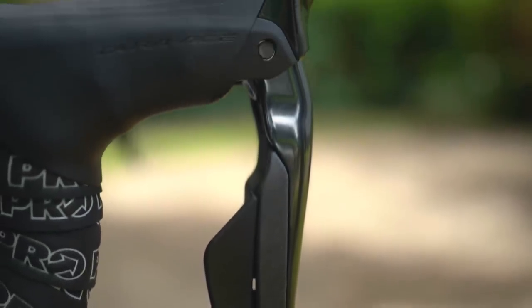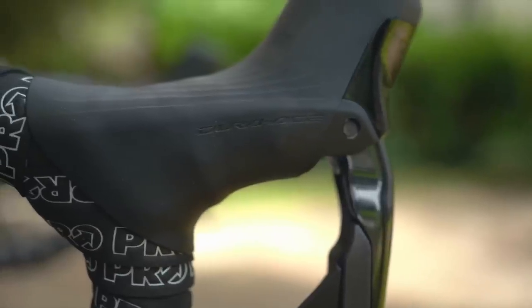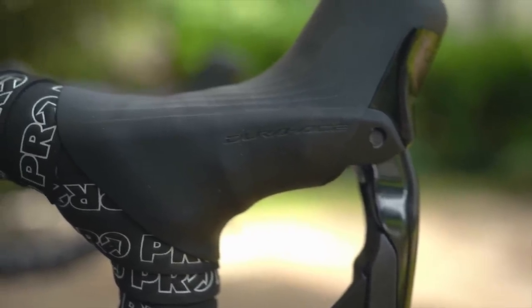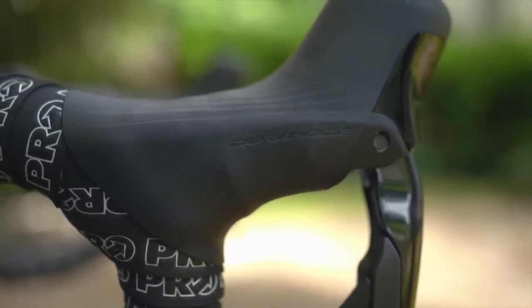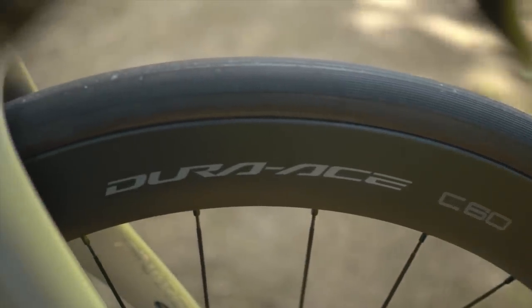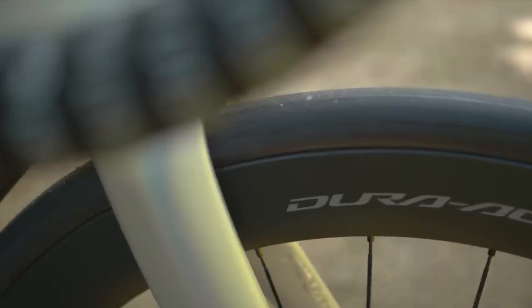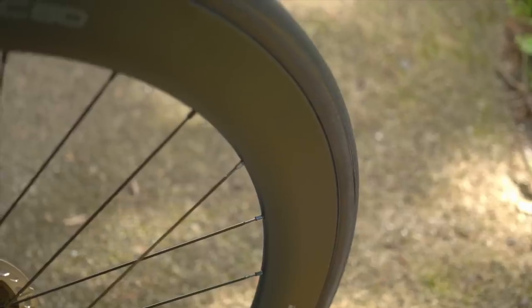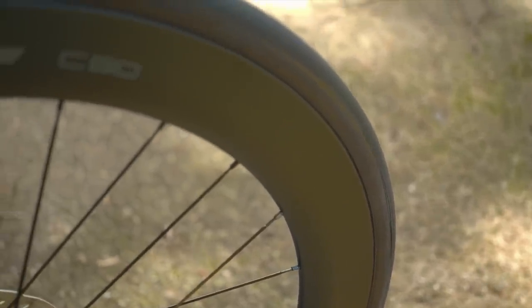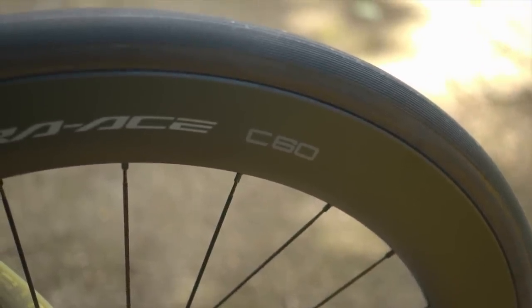Okay. When you've developed a group set, say Dura-Ace Di2, it's done, finished, signed off, and then you go to Ultegra, is it simply a case of copy and paste the chain materials? Or is there more of a fundamental change? No, it is part of the same development, because finally a lot of the technologies need to be compatible in order to do mass production of those parts in our factories by the highest standards. So it's not a one-off and then we copy paste and go to the next.